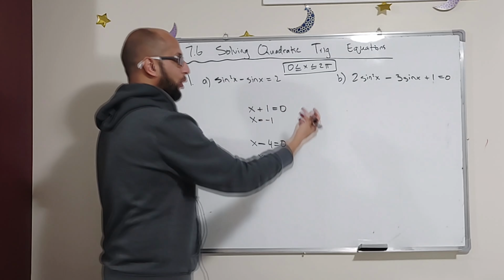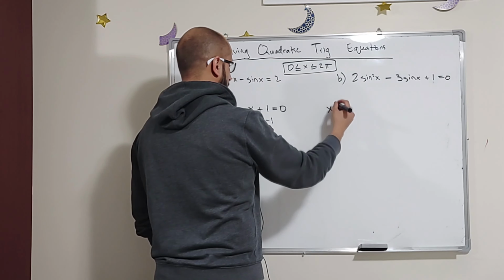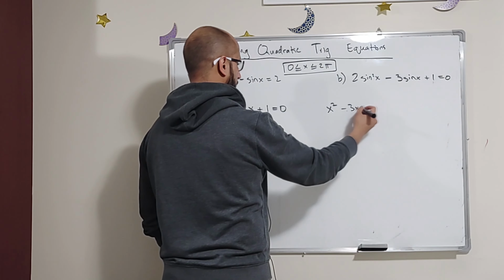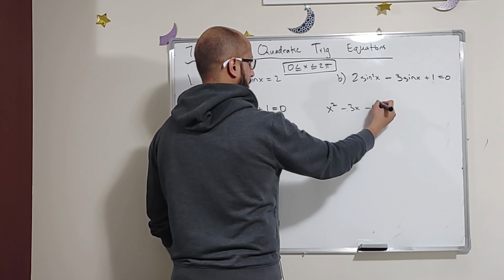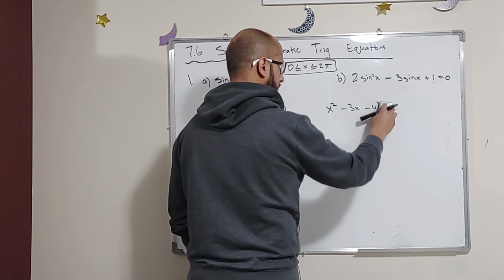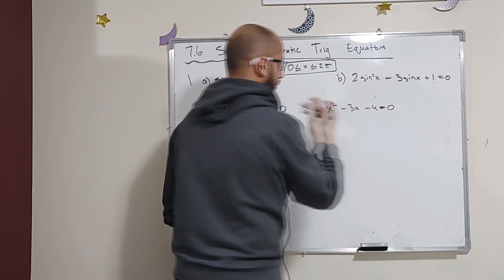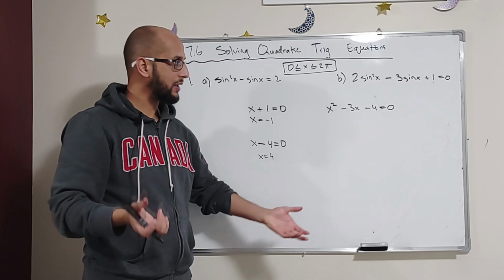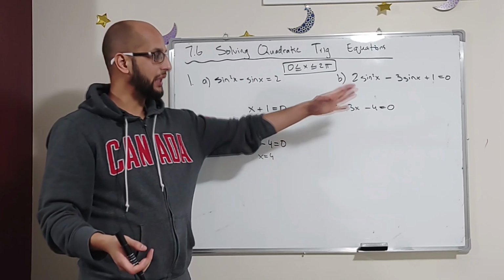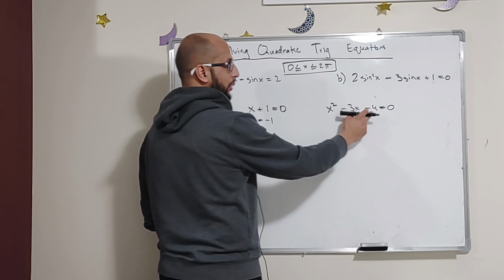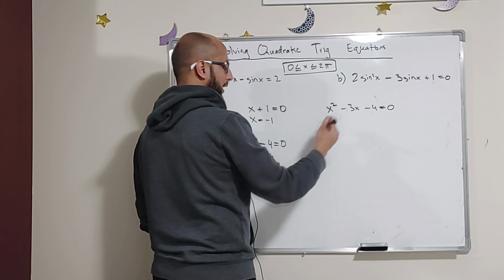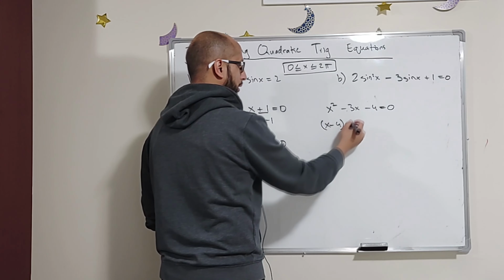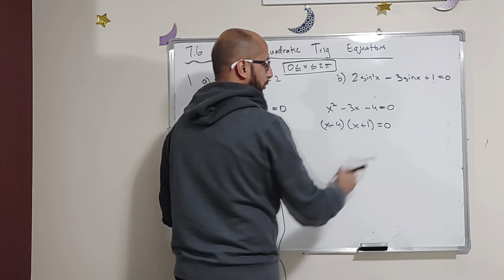Once we take one step forward and we get to quadratics, what we actually have is x squared minus 3x minus 4 equal to 0. Now we have a quadratic equation that we need to solve. Our process is to get this into factored form and equal to 0. So to factor, we find two numbers that multiply to be -4 and add up to be -3. We know those are -4 and +1. So we'll turn it into x minus 4, x plus 1 is equal to 0.